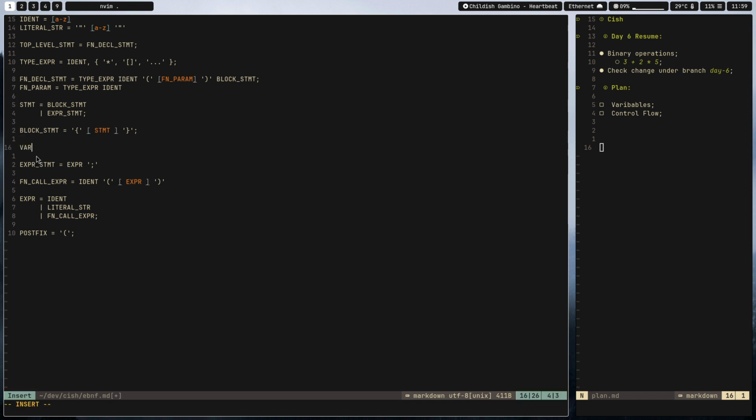So let me add var decl statement, which is a type expression with an identifier, which then has an equal or optional equal.